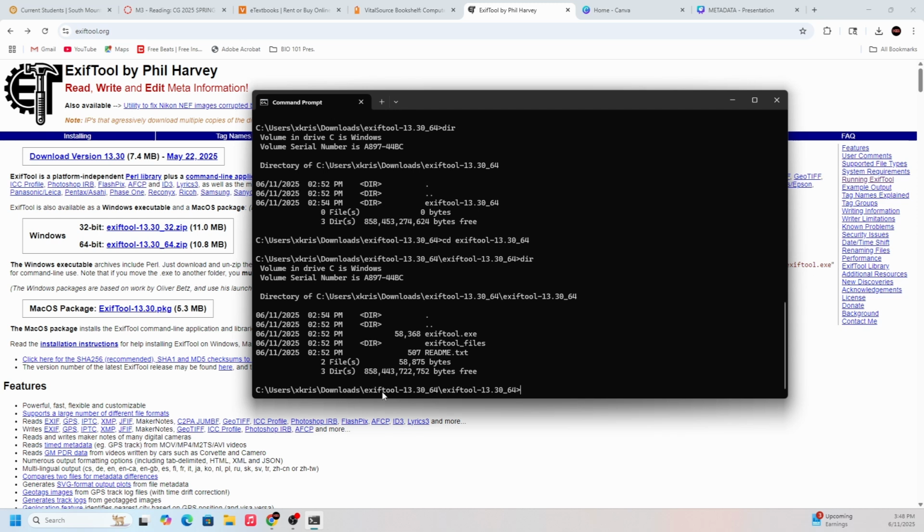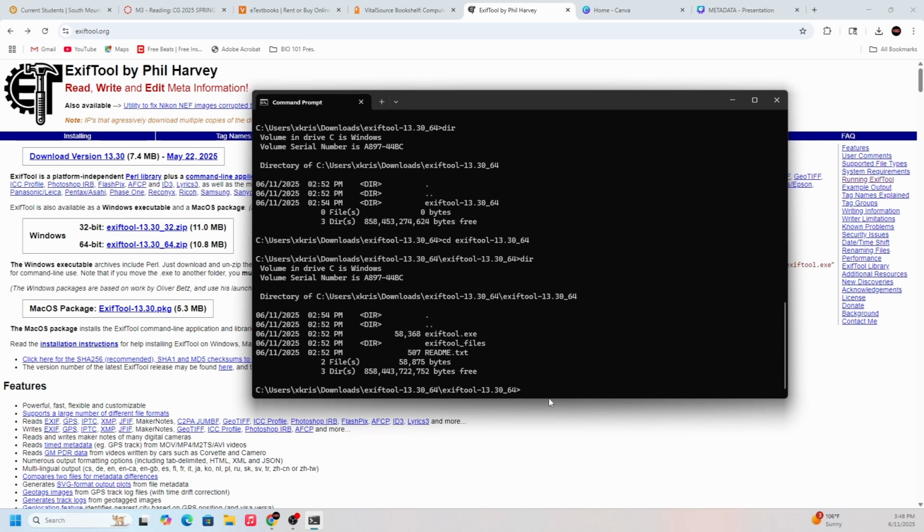So I'm here in the downloads exif directory, and I have the exiftool.exe. I already renamed it. When you download it, it's going to be exiftool(-k).exe. You can rename it to exiftool.exe so it's easier and you don't have to type that extra part.